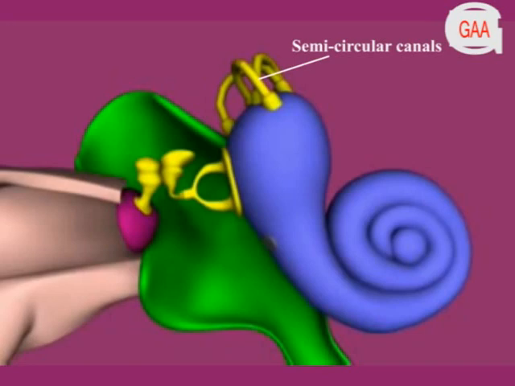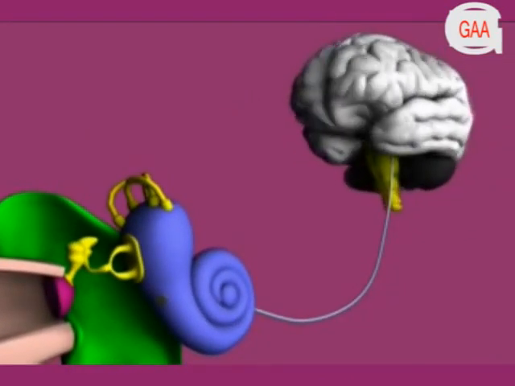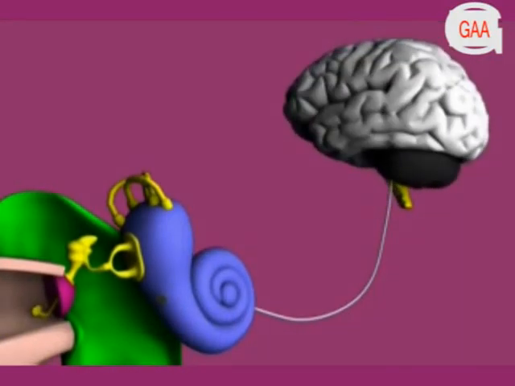Each semicircular canal has a swelling called ampulla at one end containing sensory cells. The semicircular canals maintain body balance and posture in relation to movement of the head. For example, when one spins and then stops suddenly, one feels dizzy. This is because the fluid is still in motion and stimulating sensory cells in the ampulla.